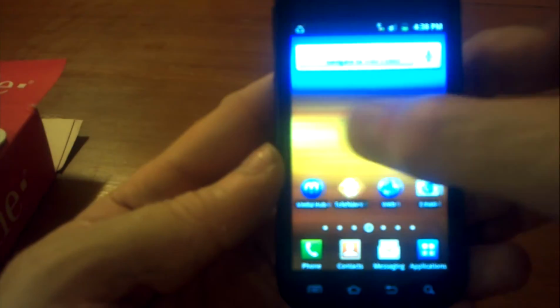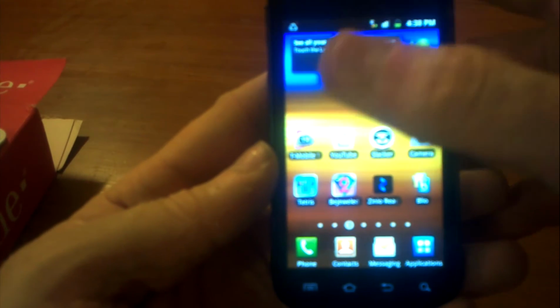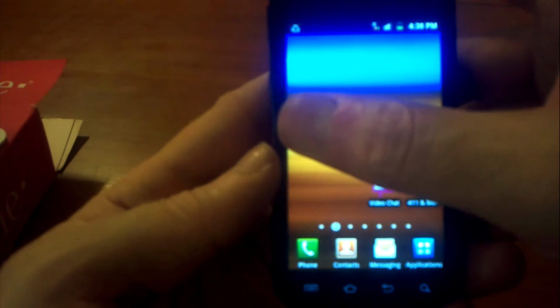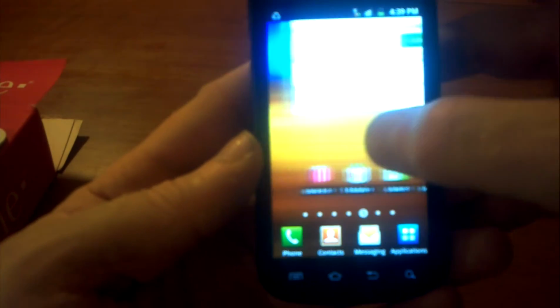Also, something that I say is you're scrolling left and right. T-Mobile TV, I'll have to check that out later. You don't have to worry about going back the other way. You just keep scrolling and you're on the other side. Never had an Android phone like that, but there are probably more out there than this.